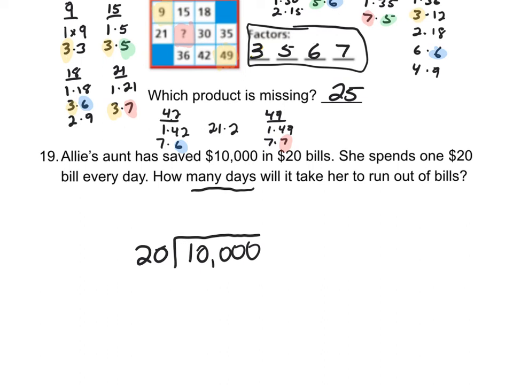So aren't we really saying how many $20 go into making 10,000? All right, so you do the math. So the dividend is 10,000 and the divisor is 20. So 10,000 divided by 20, let's walk you through it. 20 does not go into 1. 20 does not go into 10. 20 does go into 100. 20 times 5 is 100.